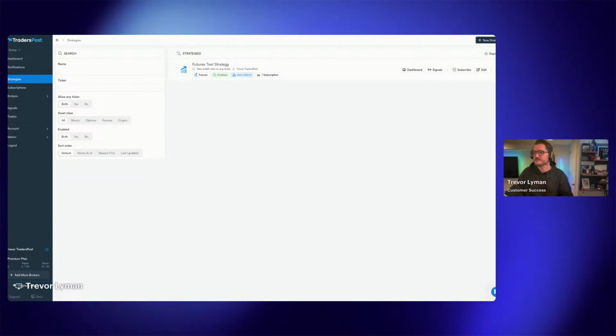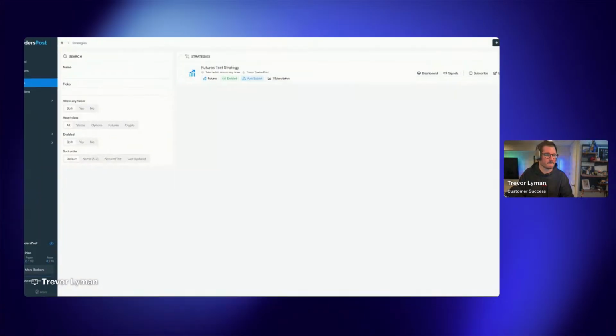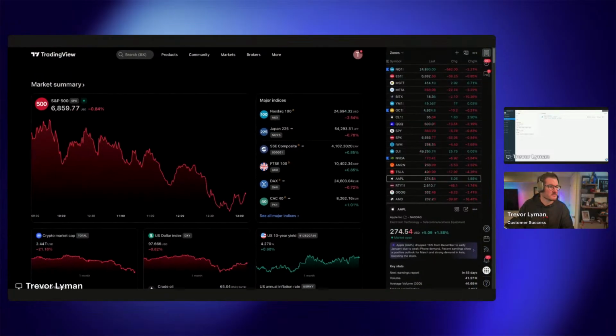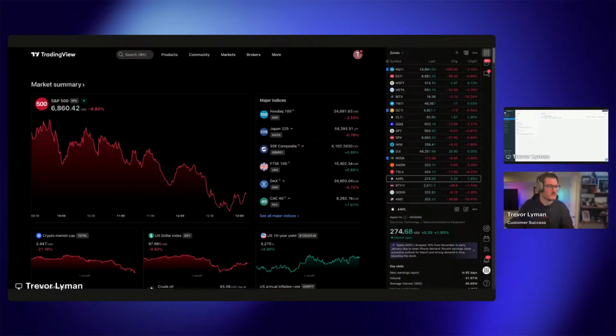TradingView. And another screen. Video here.